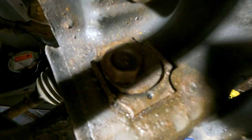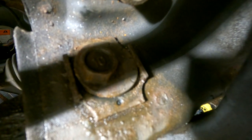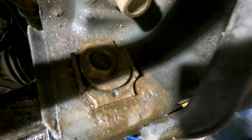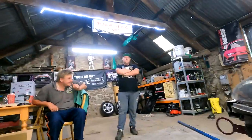Right. I'll try and show you what I've done. If you look on there, I don't know whether you can see this at all, but on the top of what looks like a washer, there are little nicks, like little lines, and that's basically how you can set the camber both the same each side. So what I've done is, the second notch in, I've done level with the top of the little metal straight bit. I've just done the same on both sides. I'm not sure if that's maximum. I think you can maybe go one more click, but we're going to get the wheels back on, aren't we? Drop it, see how it tucks in, and then lower it, and then it should be golden.